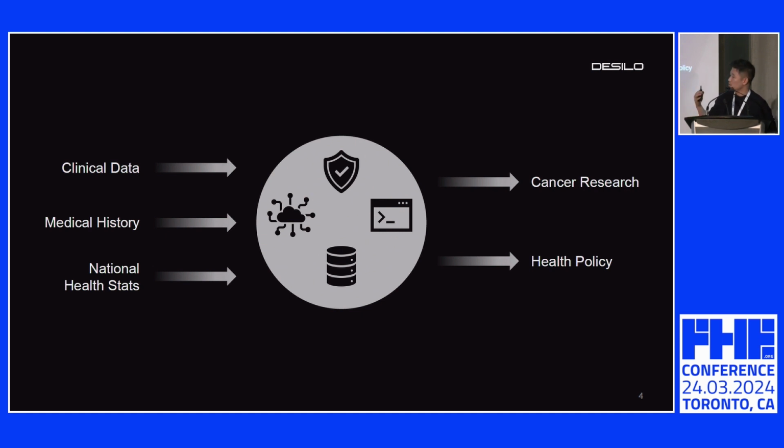And also, lastly, there's also a bunch of data collected by the government. And so the National Bureau of Statistics or the National Health Institute, for example, in Korea, each department has their own set of data that is actually very useful. And so if you're trying to correlate different symptoms and different causes across the board, you really want to be able to pull data from all these different sources.